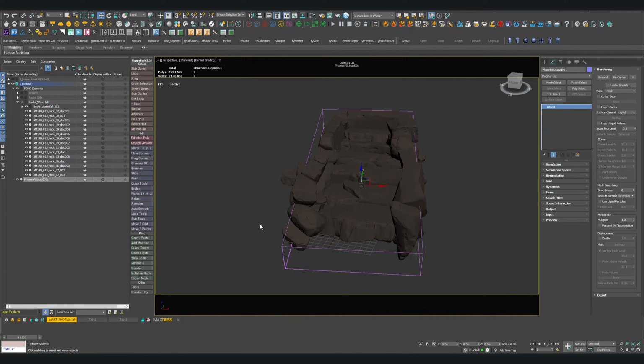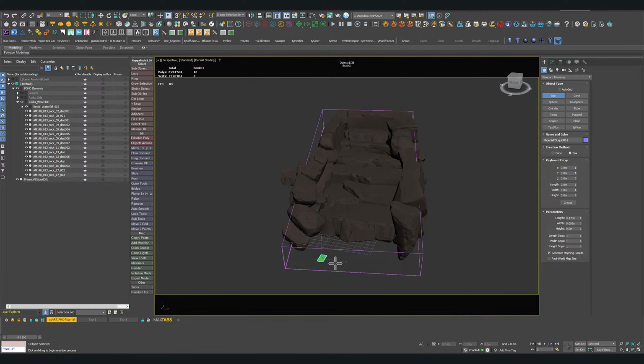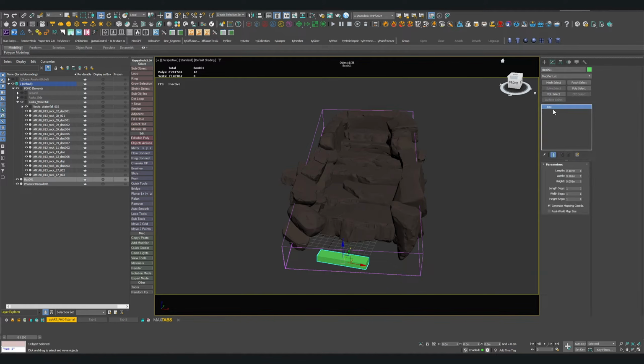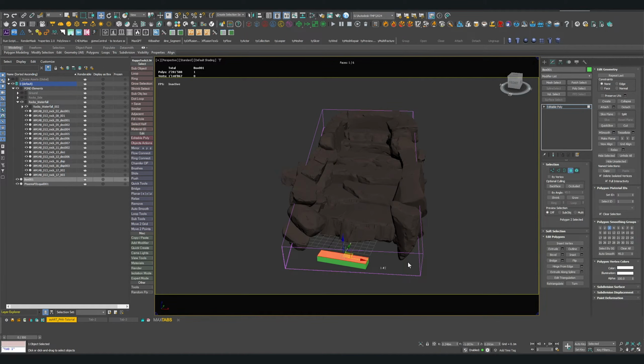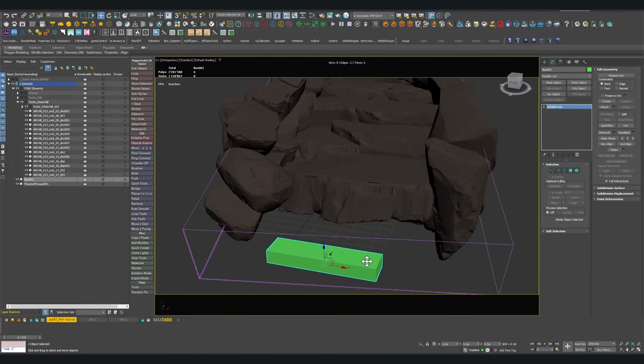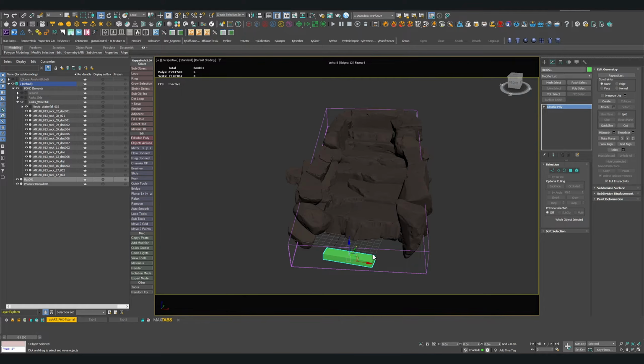So the next thing we need is creating an emitter for our liquid source. I'm going to create just a box like this. Then right away I right click and convert it to editable poly. Select the top face here, change this ID to number 2, Control I to invert your selection and set everything else to number 1. So the top face has a different ID than the rest. This is actually what is important here.